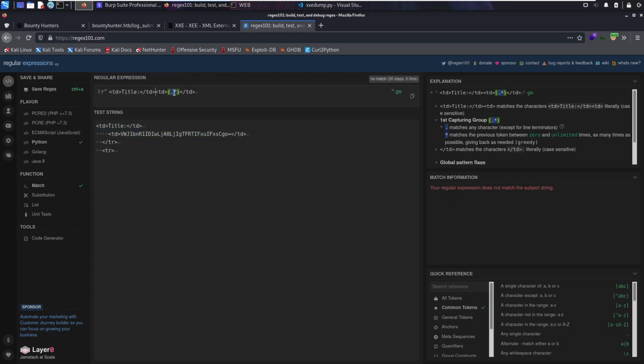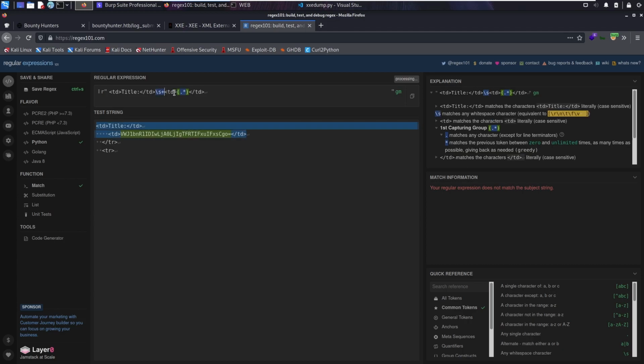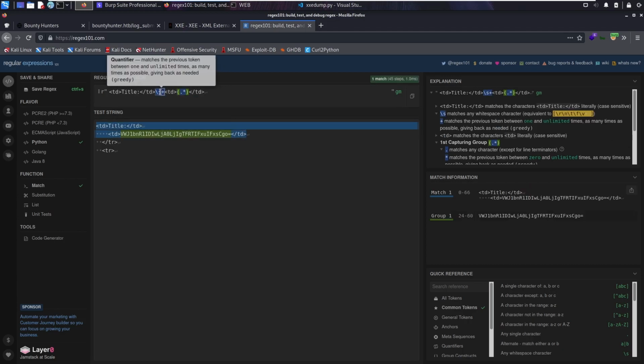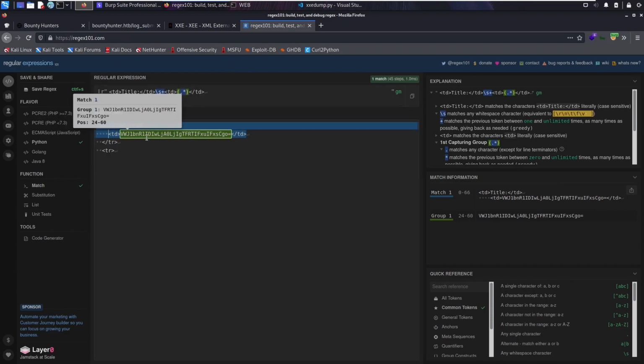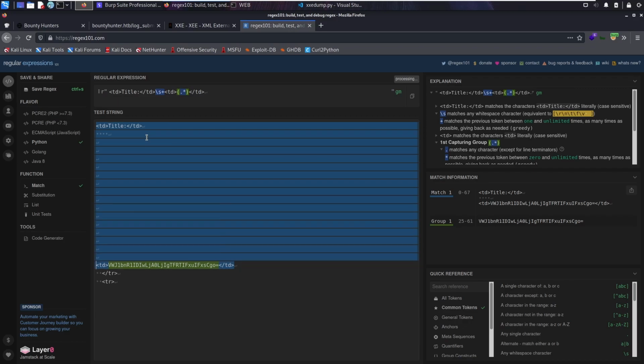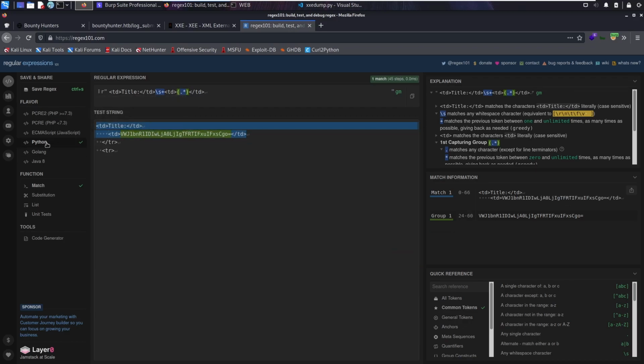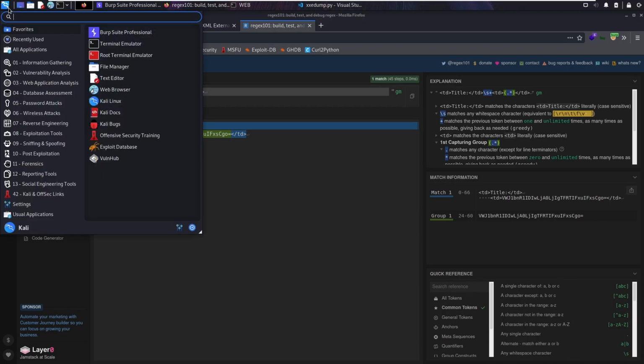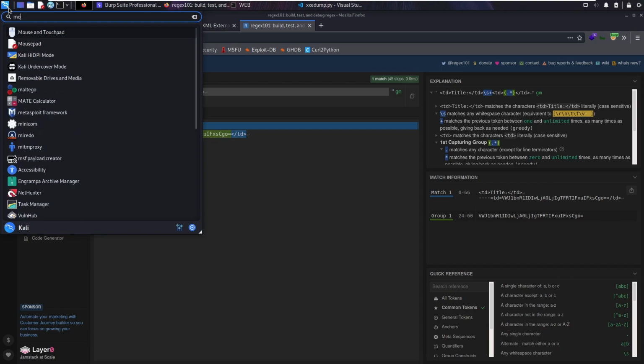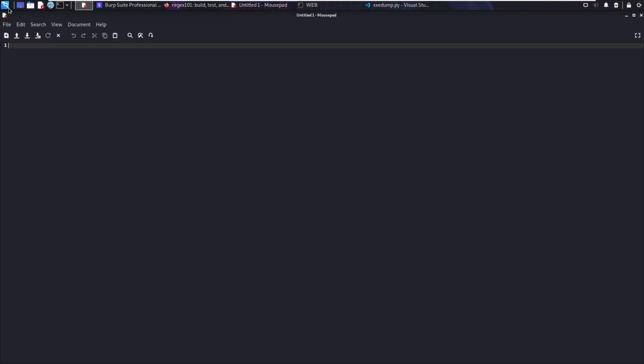Then it shouldn't work, because it's not directly next to each other, \s+. What this will basically do is look for a white space character indefinitely up to here. In my case, it will basically say, give me white spaces till you find this. If I put a few new lines in here, it'll still find it. And we know it works because we have Python set. Okay, so that should now work. Let's copy this and store this in our notepad for the moment, so we can refer to it in a second.